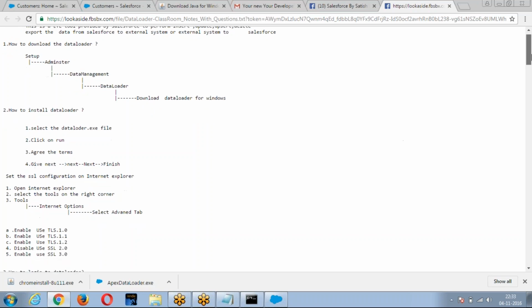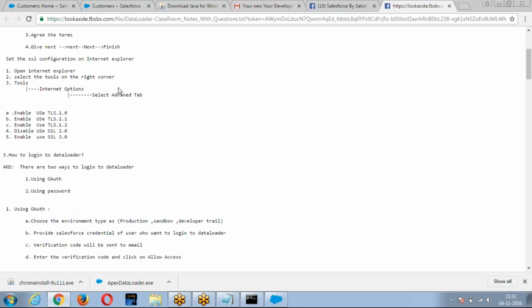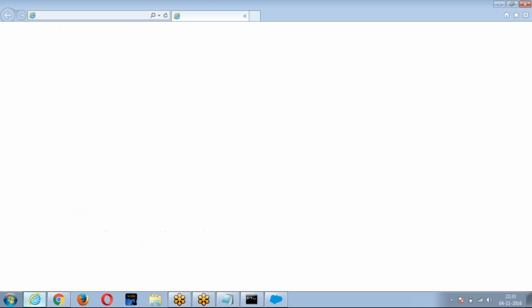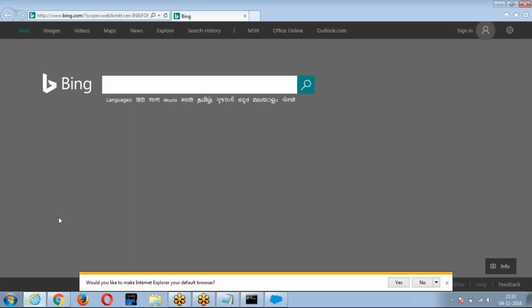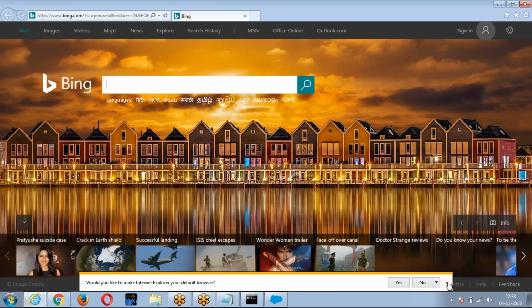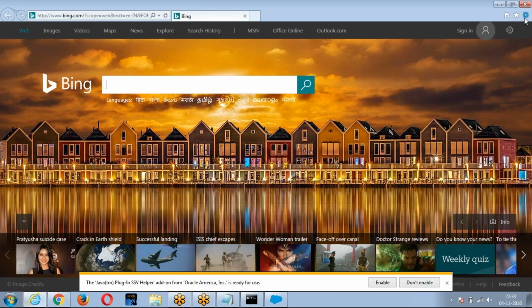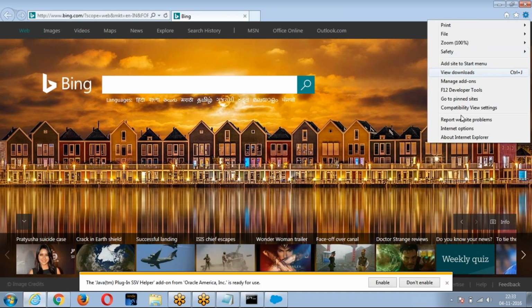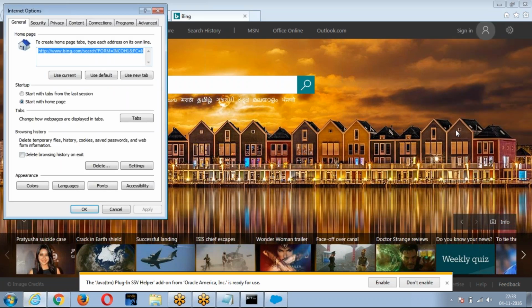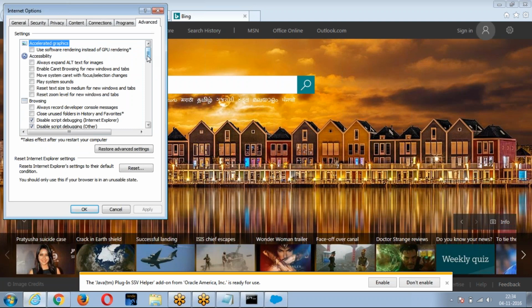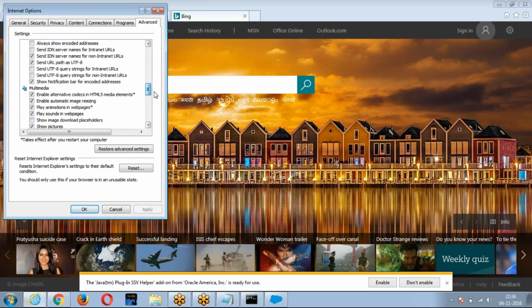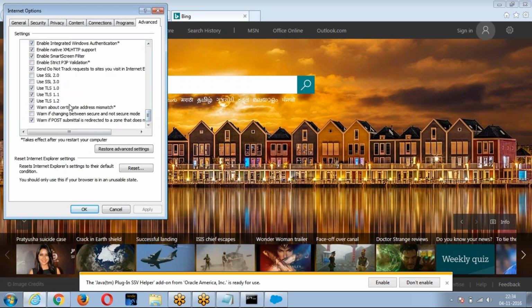So once you're done with this, in case you never enabled SSL, then if you're getting any SSL or TLS error, what we need to do is go to settings, you'll find internet options, click on the internet options, go to the advanced, when you scroll down, you will find options called TLS and SSL. Then enable TLS 1.1 and 1.2.